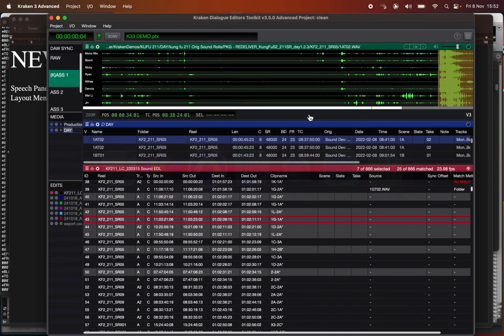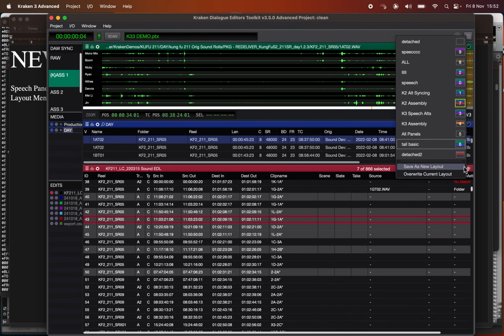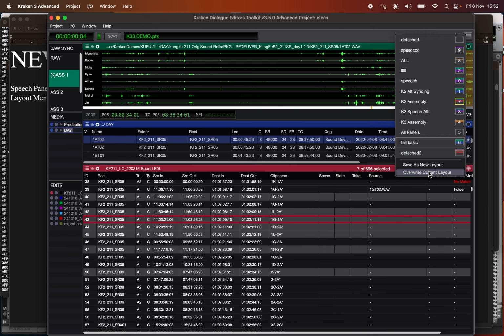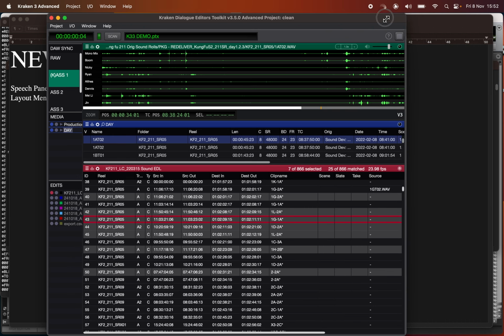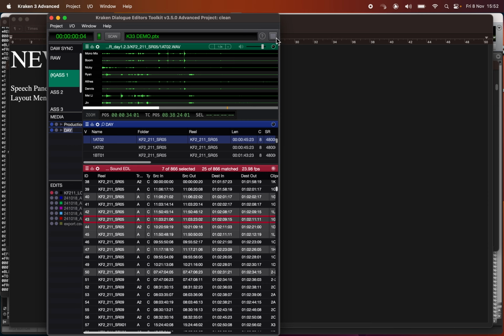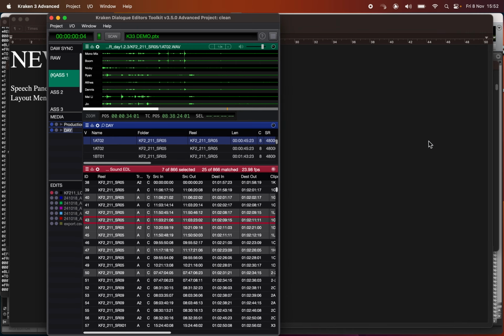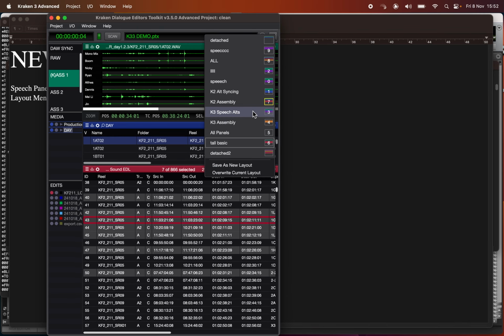Layout menu, I changed this, took away this little plus. If anyone's confused by this menu, these are all your layout presets. I'm going to go to Tool Basic, and I'm already on Tool Basic. Overwrite current layout. If you want to rewrite, let's make Tool Basic actually Tool, and overwrite current layout, and then just change to wide again, go back to Tool Basic. There you go. So that change is saved.